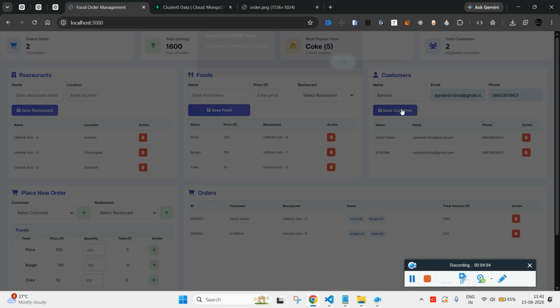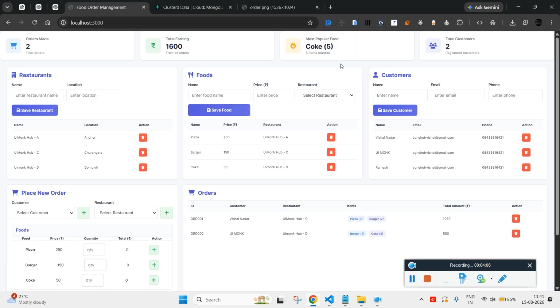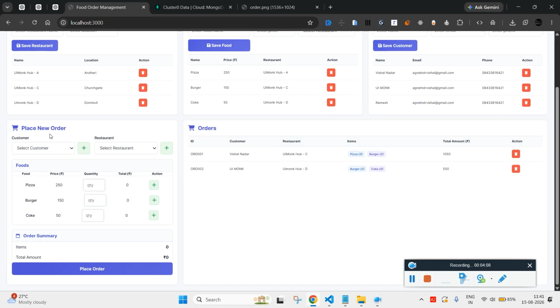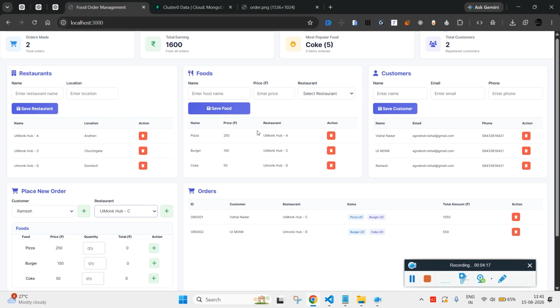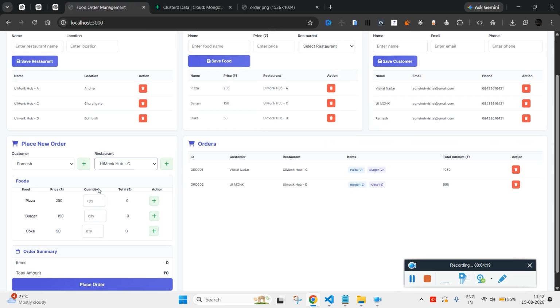and email address, and I'm saving it. Now we have saved those, and the next customer has come, Ramesh, to our restaurant, and he has ordered. Now Coke is the most popular food. Let me just make it, for example, a person has purchased 10 burgers. Now you see burger is 2 and 2. As of now the total quantity of sold burgers is 4, and if I make it, it will be 14.